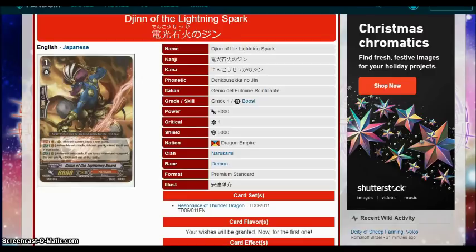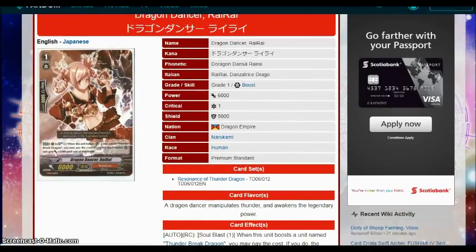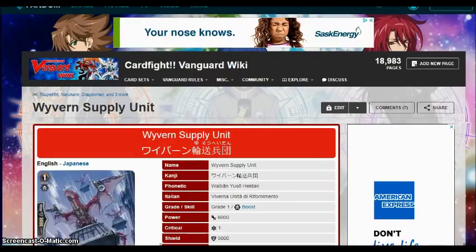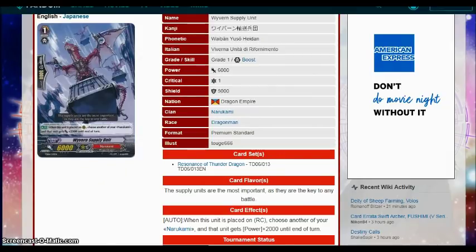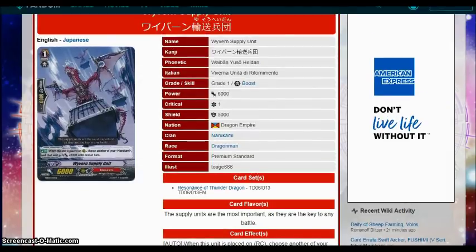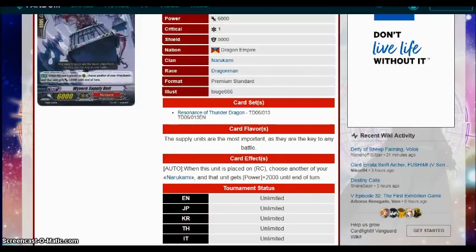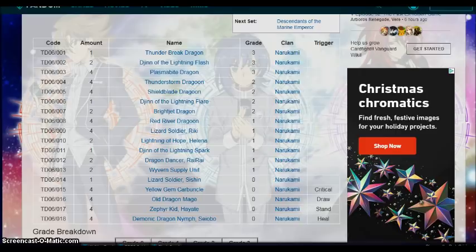Let's see here. Moving on, we have Dragon Dancer Rai. It's Thunderbreak Dragon support, so no, it's just not going to happen. And then Wyvern Supply Unit. When this unit is placed on rear guard, choose one every Narukami, and that gets power plus 2,000 until end of turn. Yeah, I could actually see this being in this trial deck and doing something that's completely different from this.